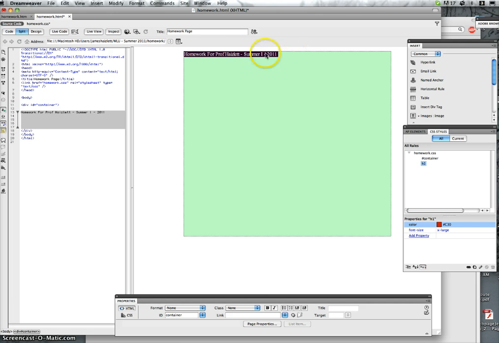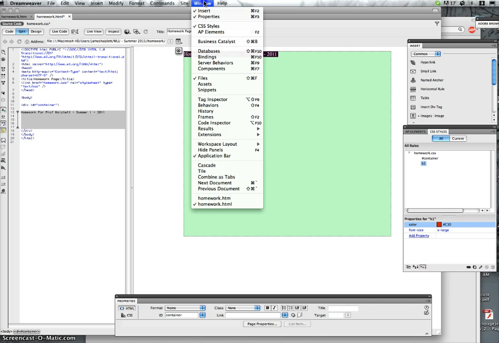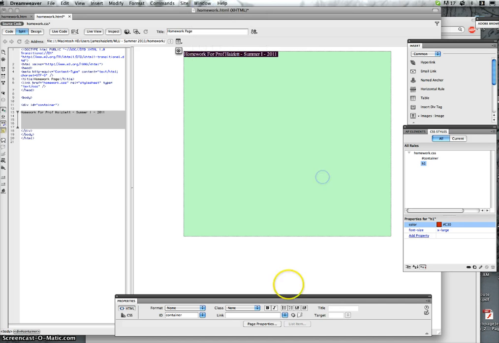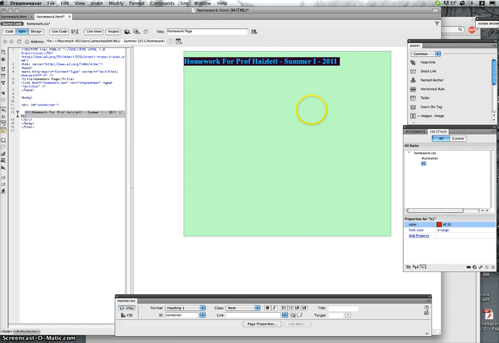So the way that I do that is I select it all, I go to my properties inspector. If you don't see your properties inspector, it's under window properties. Okay, and I'm going to go ahead and find the class right here, because we made a class, and I'm going to attach. Oh, you know what? It wasn't a class, it was a heading 1. Here it is, heading 1. There it is, heading 1, and it applied it to the page.